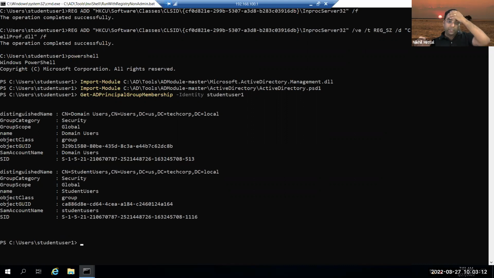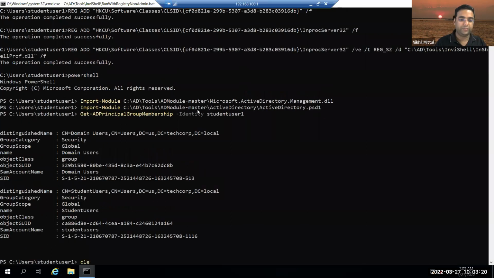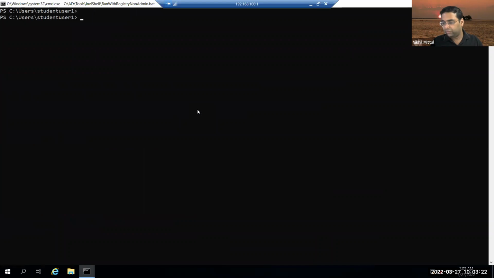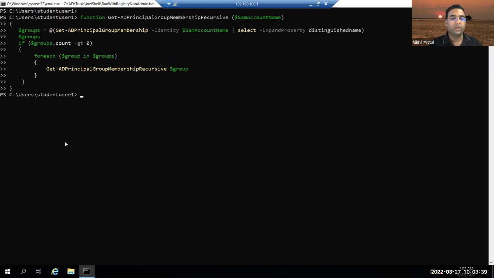So if we are adamant that we will try to solve this problem right here using the AD module, then we can program some recursion. Now, in any programming language, the easiest way to apply recursion is to create a function and call the function from its own body. And that is what we are going to do using this simple code. What are we doing here?